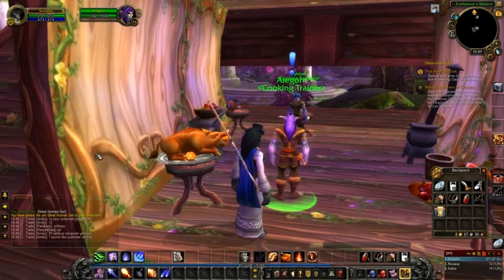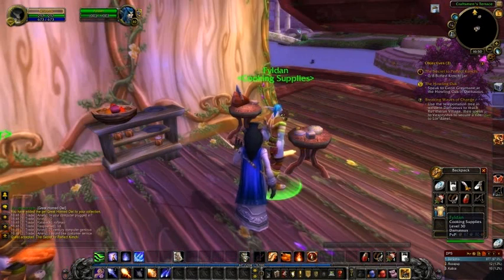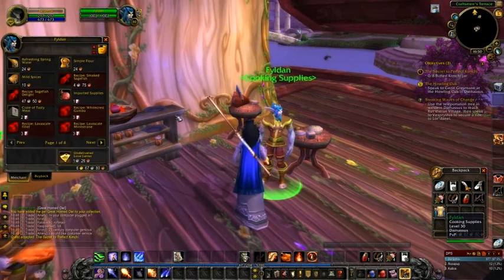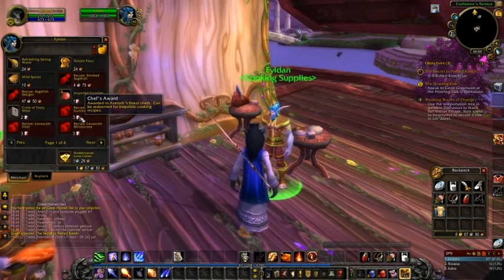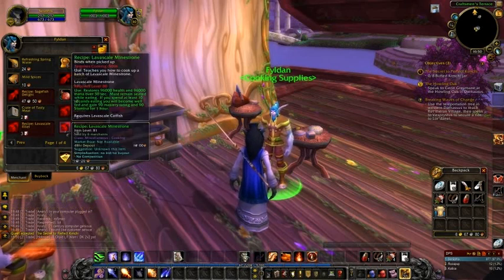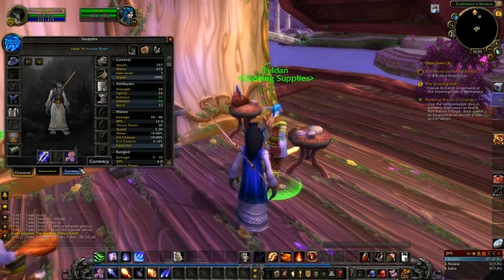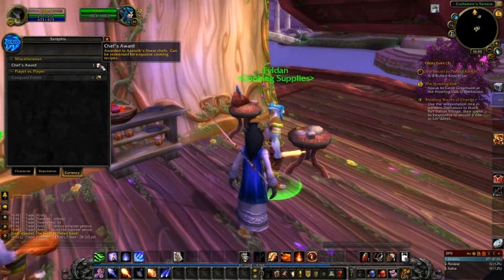Chef's Award there. Now, by the way, they are used, if you missed out on our last episode, when you come here to this cooking supply, you can buy recipes here, special recipes that use Chef's Award as a currency. And you can see that it takes normally 1 or 3 cooking awards in order to be able to purchase most of these recipes. And you can go to your currency screen, which is C and then currency. We can see here we've got 1 Chef's Award.